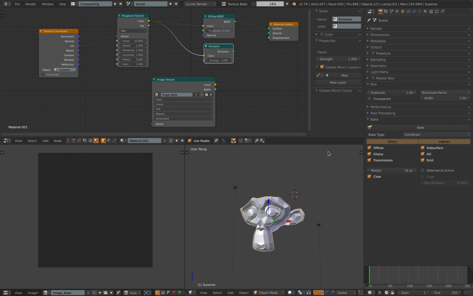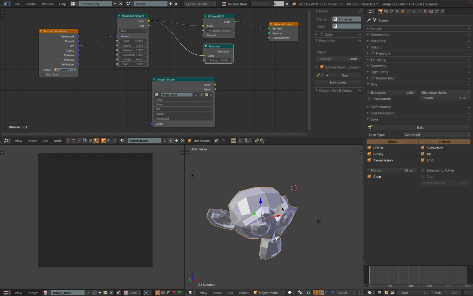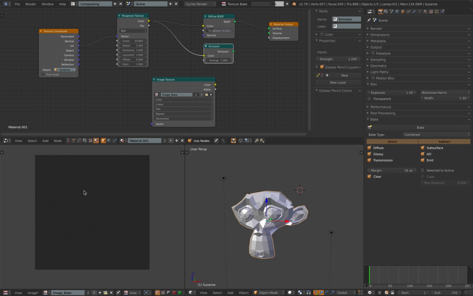It's taking a bit longer. It's calculating all this diffuse, glossy, transmission, subsurface, ambient occlusions, and emission. So I think this is very powerful because perhaps we can do a texture projection mapping and then bake it out. Any kind of animations that's having effects on this 3D mesh can be baked as a texture. So probably good for game and things like that.